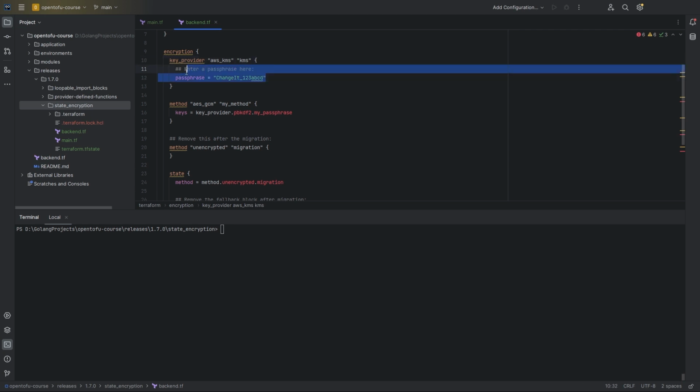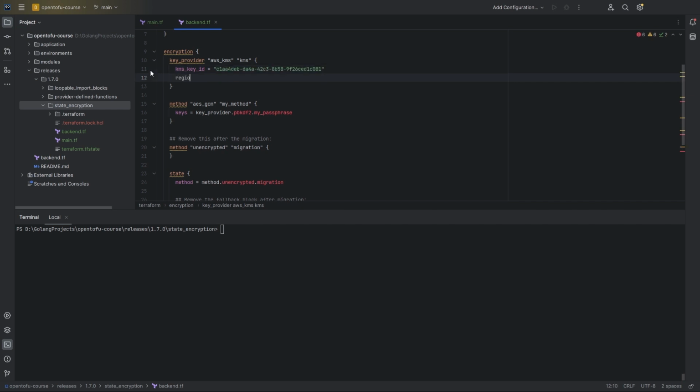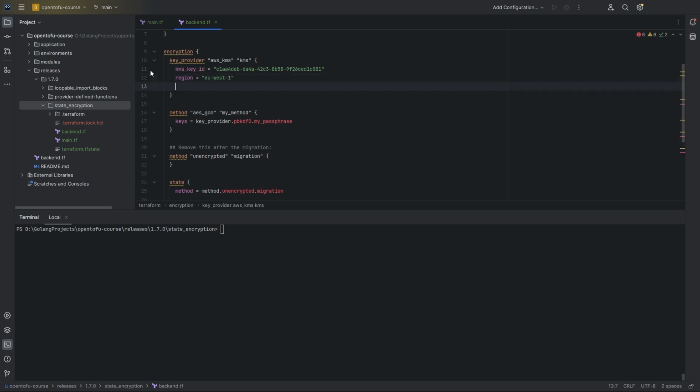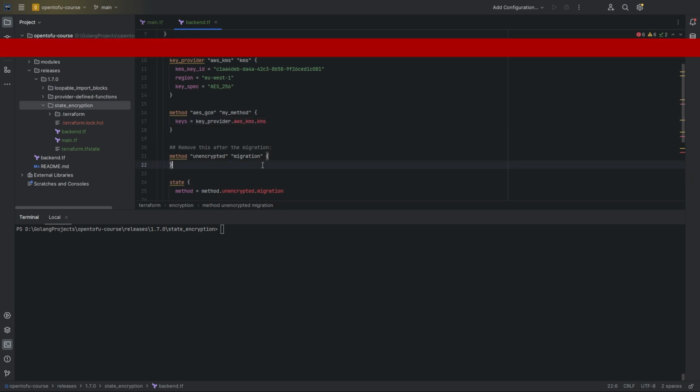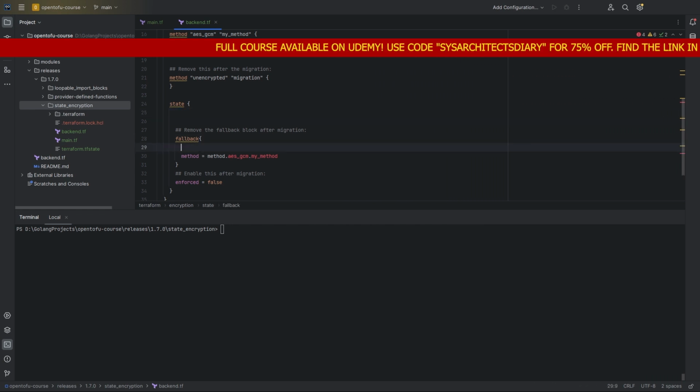As the attribute, specify kms_key_id with our key ID which we just copied, the region where we have this key, and the encryption method. So this method is the encryption one. And change this method in the state block to launch the encryption of our state file on the next run.